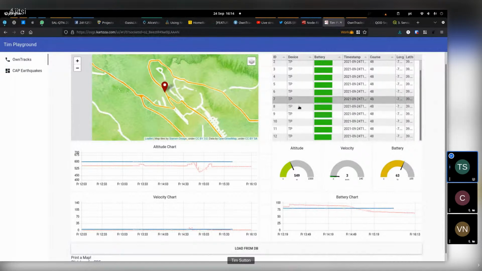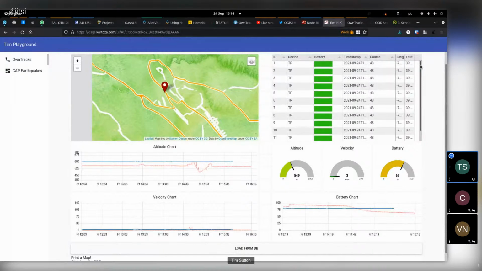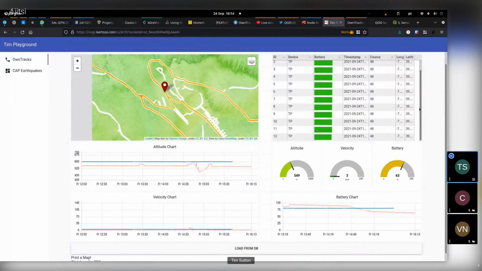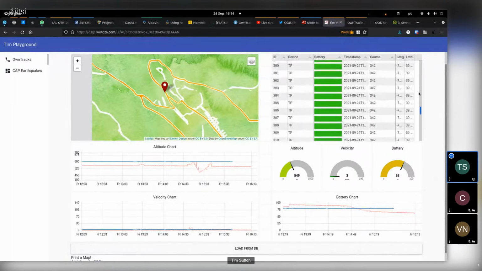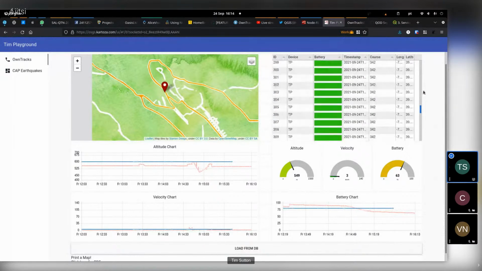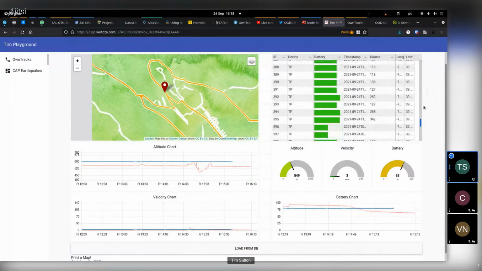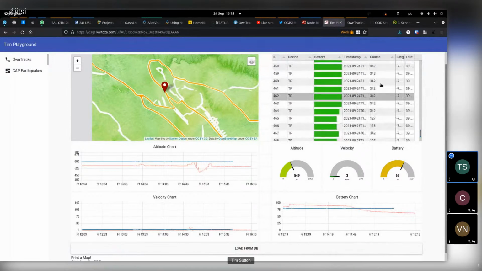So what you're seeing here is the history of my phone from this morning. I just reset the system, and actually this is just for the last little while, but because everything's in the database, I can actually pull in the history from the database as well, and you'll see the tables just growing in size here. You can see the battery levels, for example, going up and down through the day, and the different directions and so on that I've been moving in. And you can see the changes in altitude as I've been moving around.